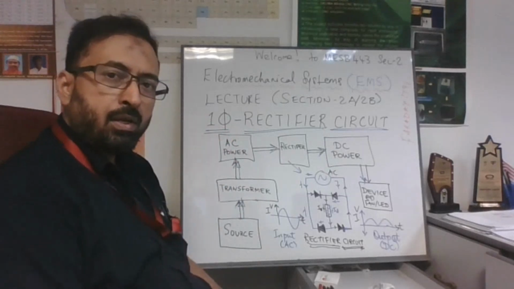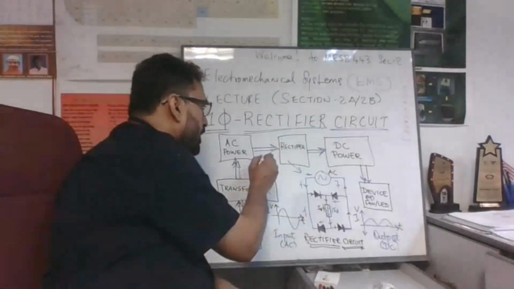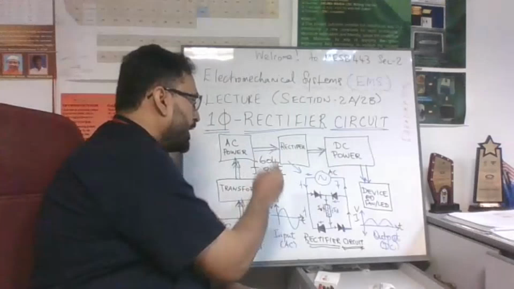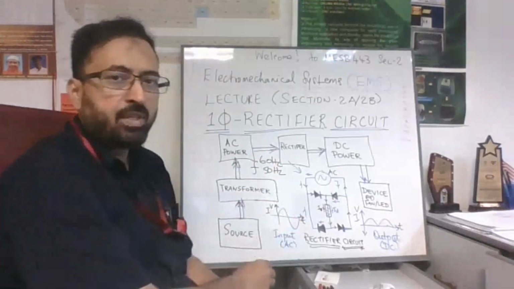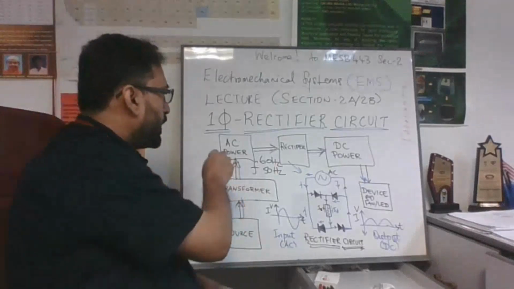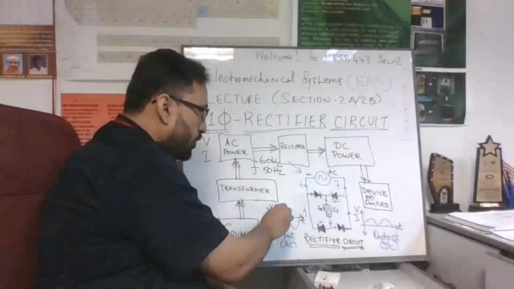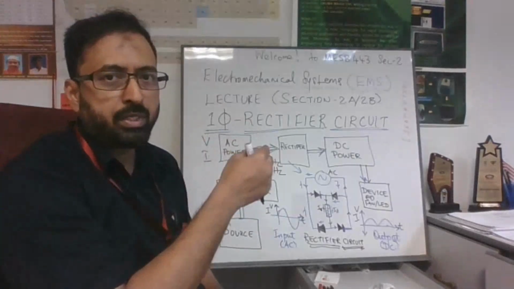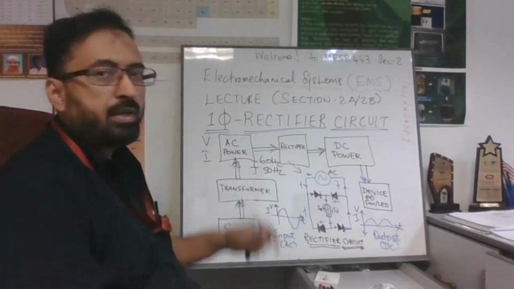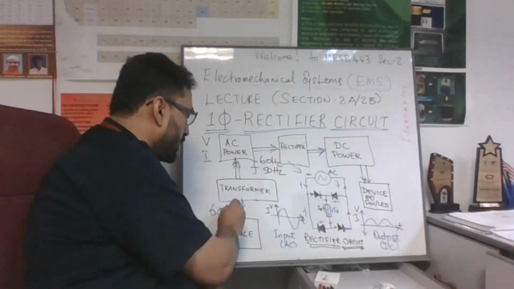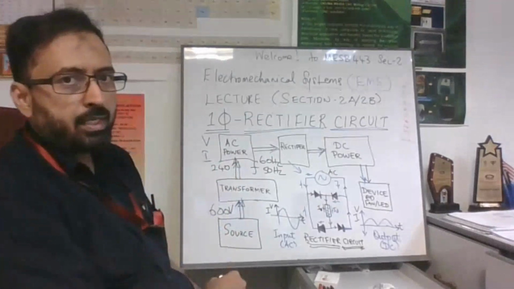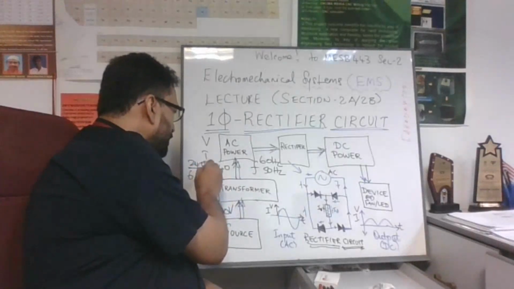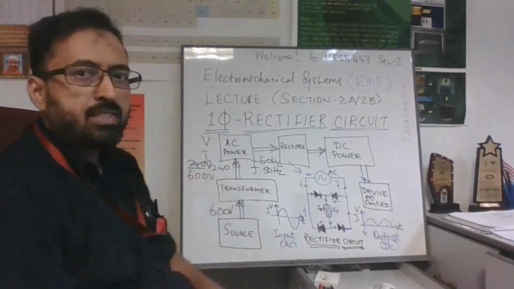There is also another characteristic of an AC power, which is the frequency. Some countries use 60 hertz, and some countries use 50 hertz. Frequency is the number of times you have the positive and the negative potential in 1 second. And you have the voltage and the current. So you have the maximum voltage and the minimum voltage as 0. The potential between 0 voltage and the maximum voltage may be 240 or 120, depending upon the transformer rating. Let's say, for example, you have 600 volt, and then you're stepping down to 240. So there is a step down transformer from 600 volt to 240. So the transformer ratio is 240 over 600.